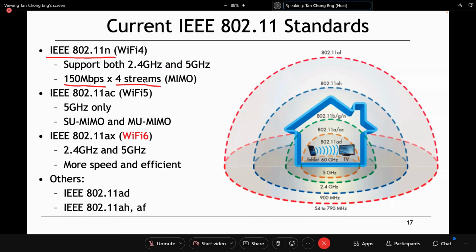And then there is a more powerful, higher-speed version, 11AC, which is running at 5 gigahertz. This one is also very high performance, but it's running at a different frequency. You can see 11N runs on 2.4 and 5 gigahertz, but 11AC is 5 gigahertz only. Some of your laptops may have this 11AC standard, and you can call it Wi-Fi 5. And today, the most recent standard is 802.11ax, which in short we call Wi-Fi 6.